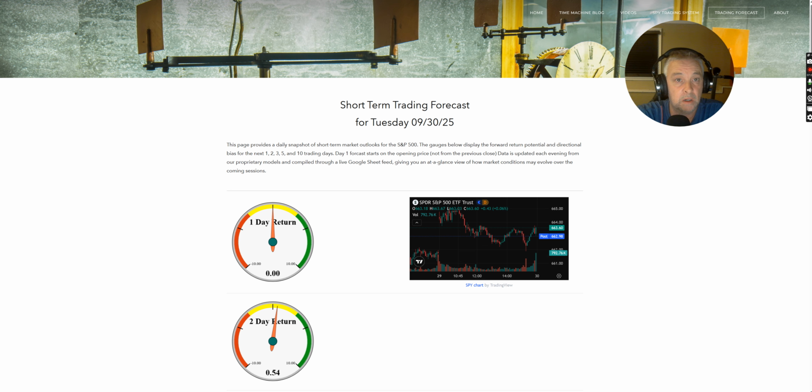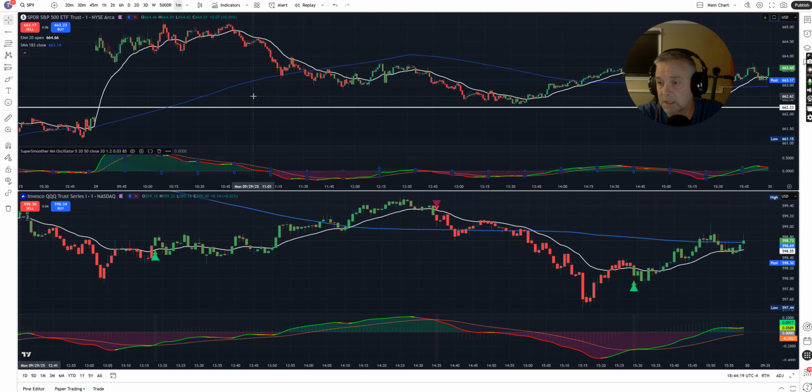And one way this can be used: I trade the S&P futures during the day. I just pulled up the SPY here in the Qs, and this is what you want to see with the bias of those gauges. The 1 day bias was very negative for today, and now you want to see the chart expressing that. We have the gap up in the morning, chop, chop, chop, and then the first time we put in that lower high, it runs into the 20 period moving average. Here was another shot. I actually shorted here, and I shorted right here on that reversal.